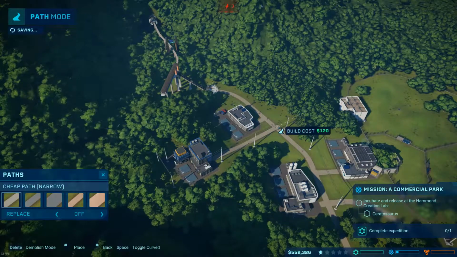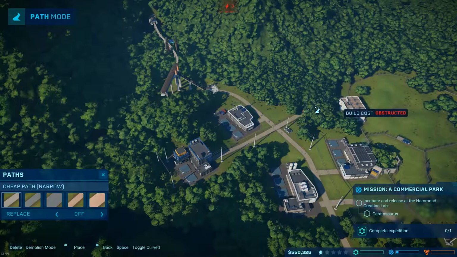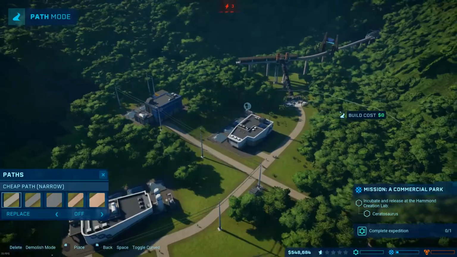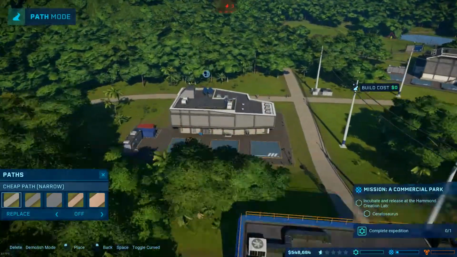So, you know, if you make them unhappy, then they will try to escape. I'll show you that in a few minutes, but really this dino here is one of the easy ones, even though it is a carno. And, you know, people in the park love to see carnos.